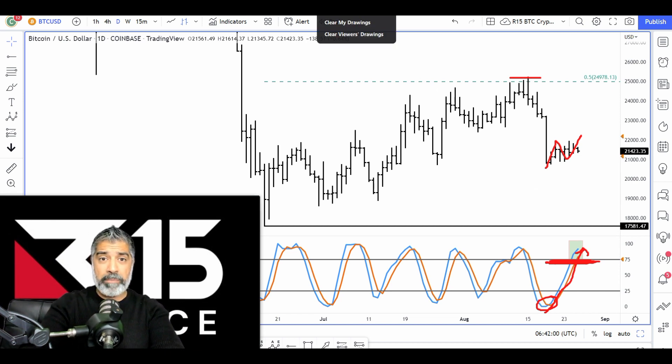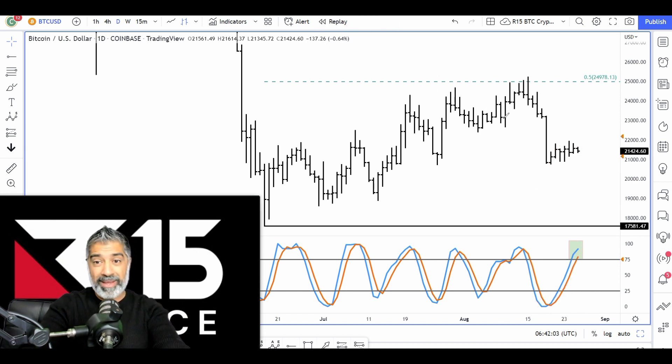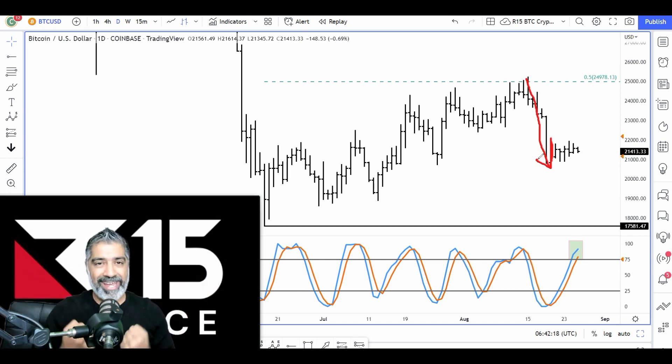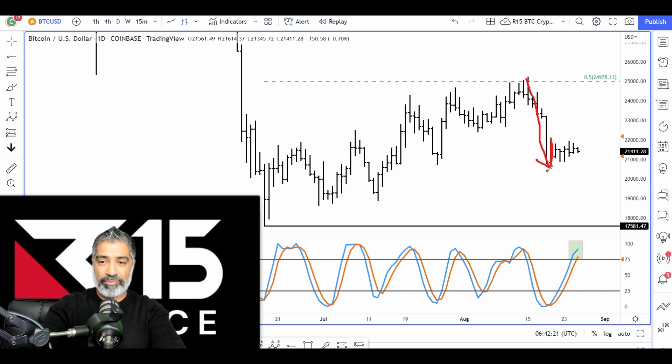Which direction do we want to bet on the market? If you are able to short the market, you can make some good money here, because this is one of the most impulsive moves of Bitcoin in recent times to the downside. Think of it like a sprint — a sprinter runs a 100-meter dash and at the end of the race is gasping for air and needs a breather. That's what this is: a rest period, a recovery period. Then he's getting ready for the next sprint. The next support we're probably going to test is around the $18,000 level — and we're probably going to break it and go below to finish off a macro degree correction.